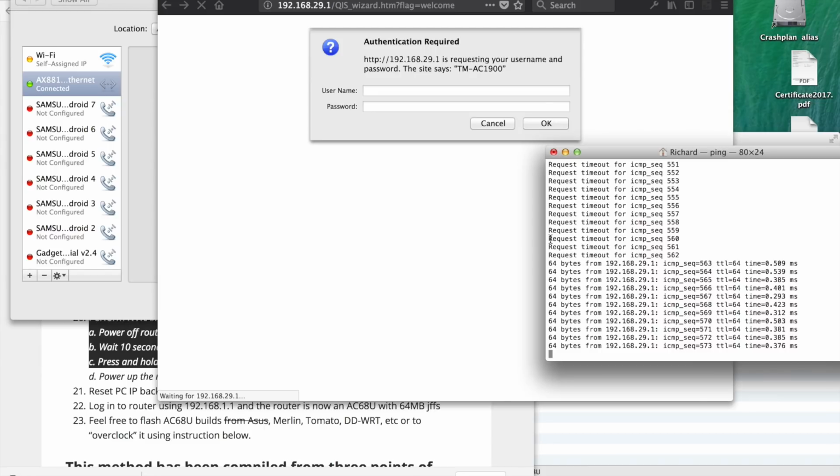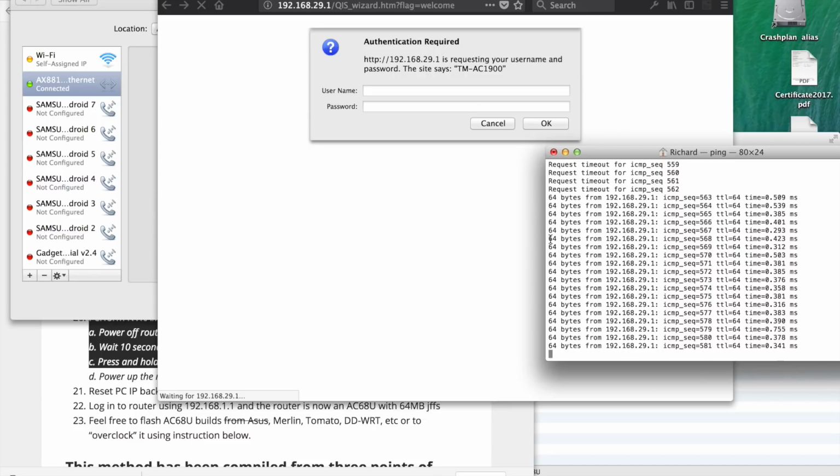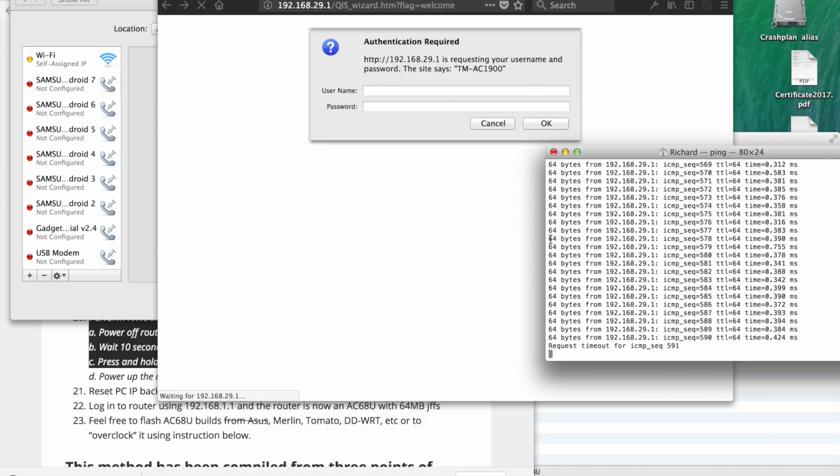All right, so I'm going to do the 10-10-10 reset after this because if it's asking me for the username and password, it's just going to come up to the regular UI for the router. And that's not what I want. I want the CFE loader. Okay, so you can see on the left, all right, and on the right.